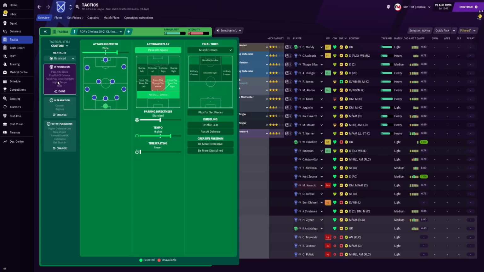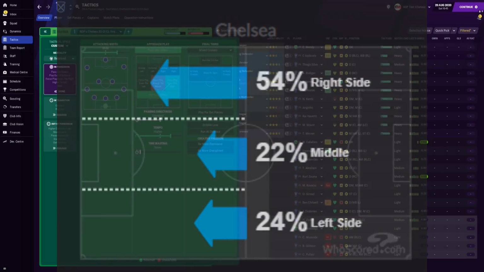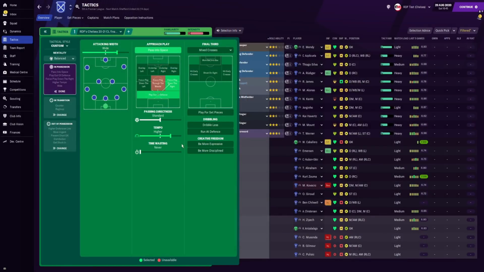For the approach play, we are going to be playing out from the defense and also focus down on the right. Because yesterday, 54% of Chelsea's attacks happened down the right. So for me, it's clear to see that Chelsea were looking to attack down the right or focus down the right as well. That can actually shift Manchester City's defence over slightly to that side, and it's going to leave our left side exposed. Chilwell is going to be in some space.